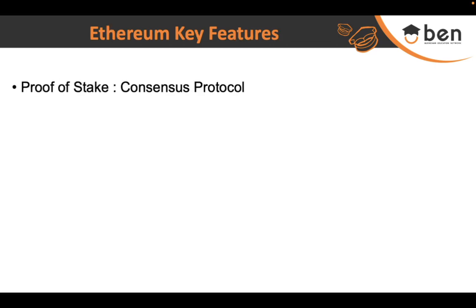Moving on to the next point, which we've already discussed: since in the blockchain it's a decentralized mechanism, we need some procedures to maintain the integrity of the data. And for that, consensus protocols come into the picture. We know that a consensus protocol is the procedure through which all the nodes of the network participate in decision making. And there are competitors, there are validators, and a validator is selected for adding a new block to the blockchain, which is known as mining. And for that, there are different consensus protocols: proof of work, proof of stake. So we know that Bitcoin works on the proof of work protocol, while Ethereum works on the proof of stake protocol.